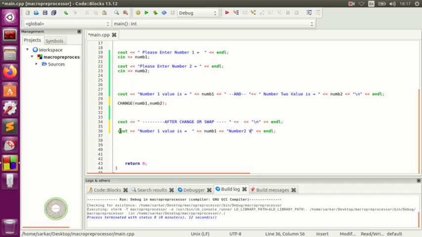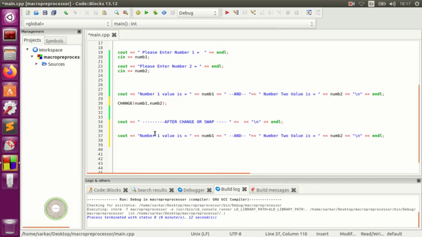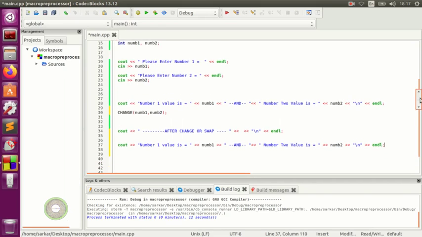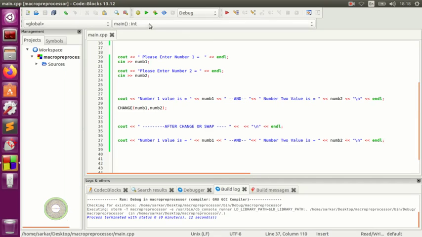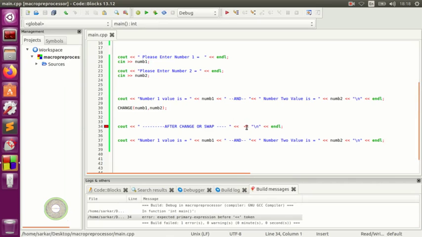Okay, so what I'll do is I'll copy this because this is already done. Okay, so the number value, this is after change or swap. So we say the number 1 and number 2 after swap. So this part here, that's the one line, is gonna do the magic. All right. Okay, because here we don't need the n here. Okay, sorry, one sec.